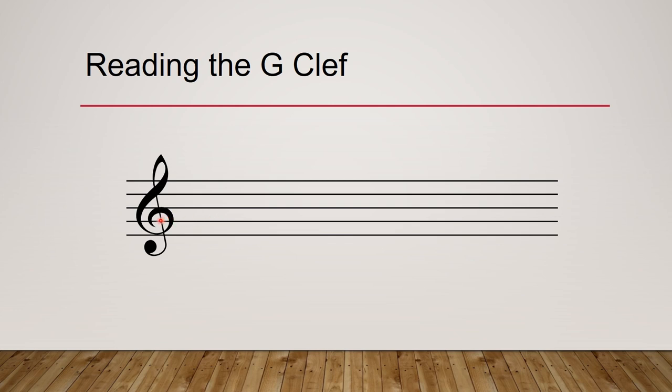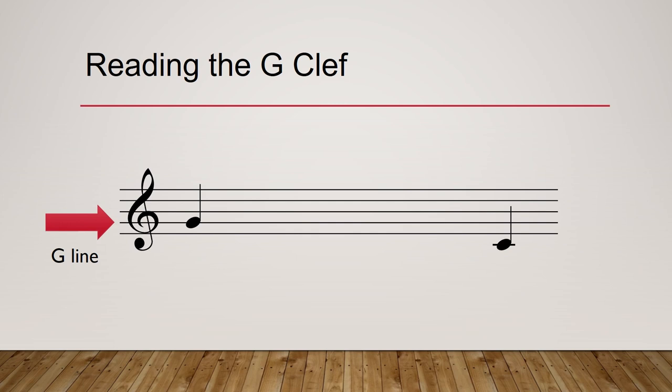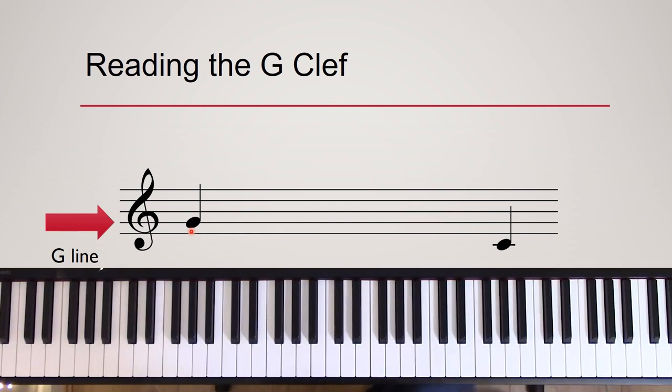Now, this line here is called the G line, and that means that any note that's placed on this line is G. There we go. That's what a G looks like, this one here. We'll talk about the note on the right-hand side in just a second. But this one here is a G, and specifically, it refers to this G on the piano. Okay, it's G above middle C.